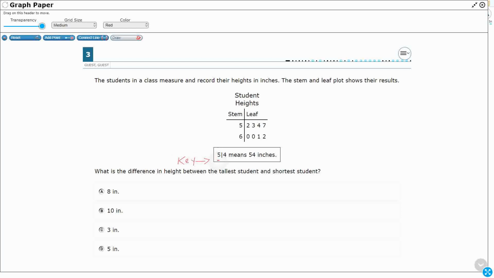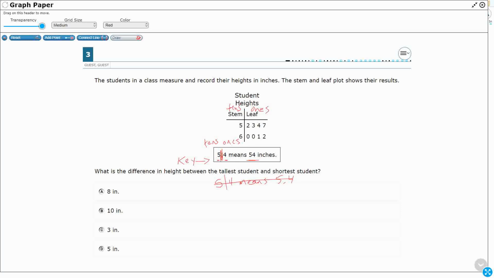So when we have a 5 and then that vertical line, right, and then a 4, that means 54. So in a lot of cases, this acts as a place value, right? So this is going to be the tens place, the stem. And then the leaf is going to be the ones place. Now, it's not always going to be like that because I've seen stem and leaf plots where that might mean like 5.4. So it might be the ones place and the tenths place or something like that. So you always need to look at that key to see exactly what you're looking at.